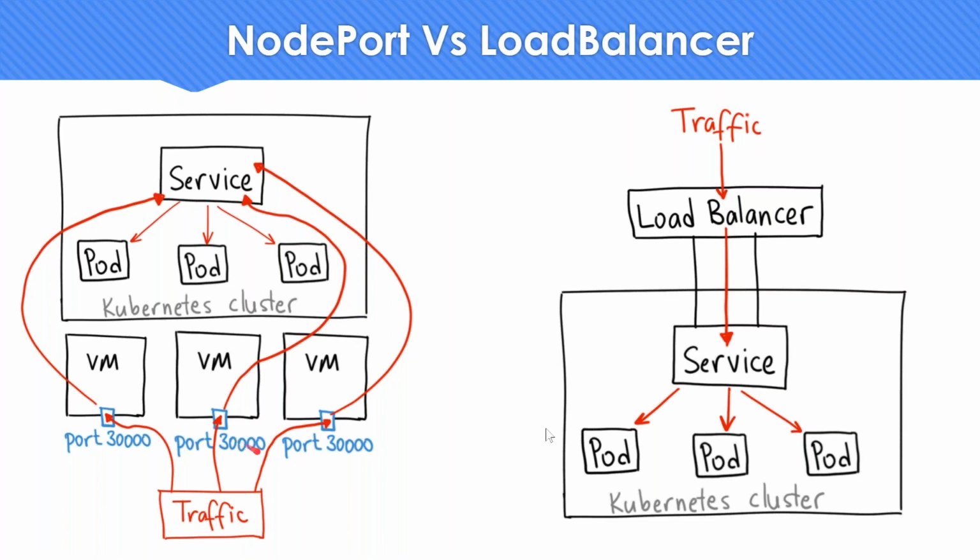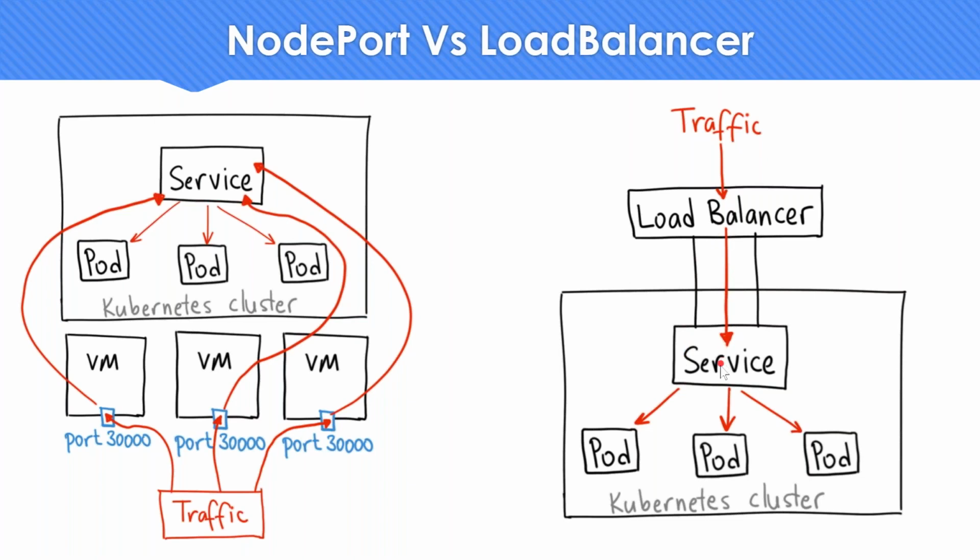So that is where you will usually use a load balancer. The load balancer is going to have an external IP address. Even though your virtual machines, your nodes, will not have an IP address, your load balancer is going to have a new IP address, which is for the service which you're going to create.